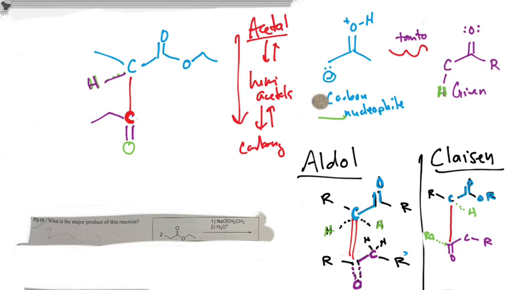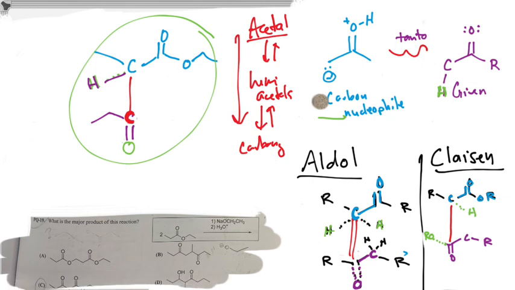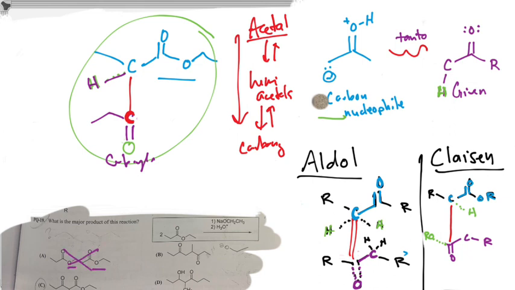But what we now have is our proper structure up at the top, and now what we're trying to do is match that to one of those answer choices. Again, we have to deal with the whole drawing symmetry issue. But at the very least, what we could try and do is cheat. I have an ester, and I have a carbonyl, ultimately a ketone. This is a diester. That one's wrong. This one doesn't have an ester. This one doesn't have an ester. That leaves only one answer choice, C.